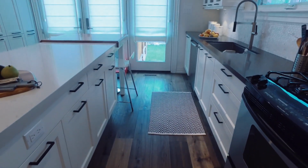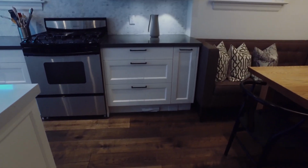And then to really soften the space and make it more natural and approachable, we did an engineered wood product. And a lot of people wonder if that's okay for a kitchen. It's fantastic for a kitchen. Not only is it far easier on your back underfoot when you're cooking, so if you cook a lot in the space, this is far better than a tile. And a product like this, which is actually an oiled top surface, is really easy to maintain. A quick oil if there's any marks and nicks, it looks like new.